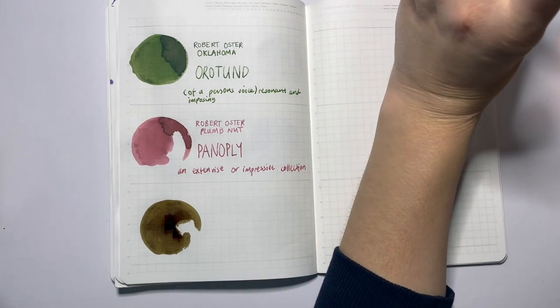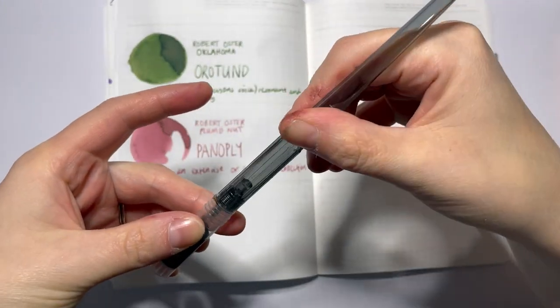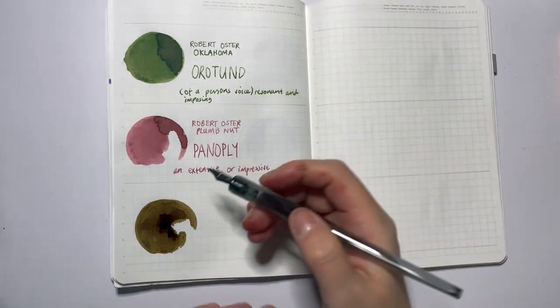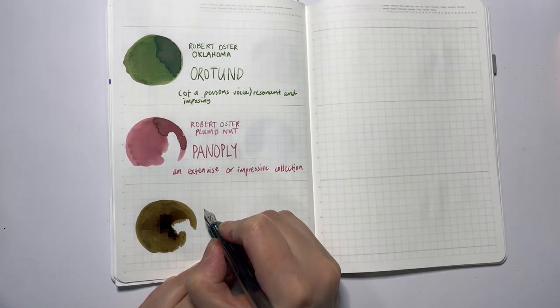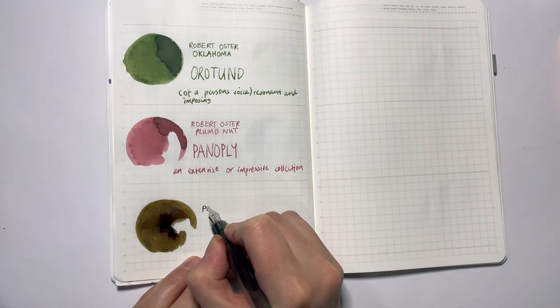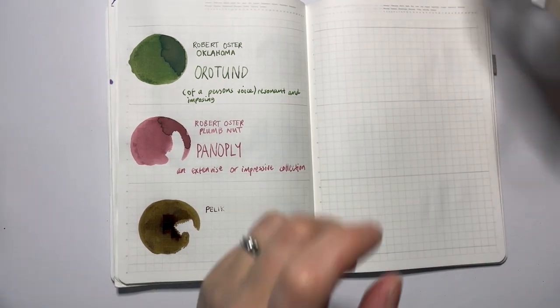So I always find these vials a bit tricky to get ink in. Let's see how we go. Let's see if we make spelling mistakes today like we did yesterday, even though it was on the other page. See, I didn't get enough there.